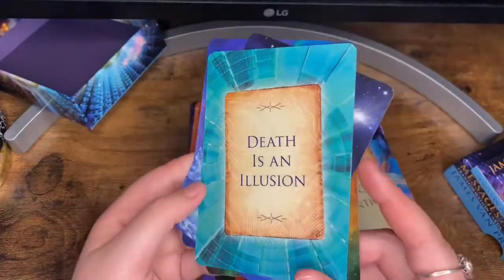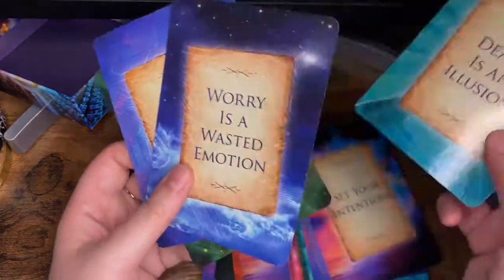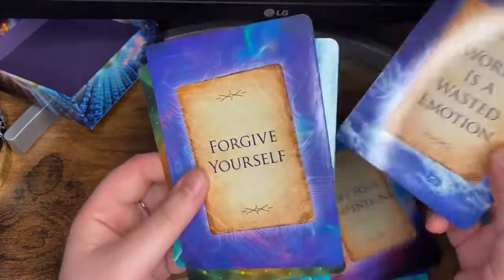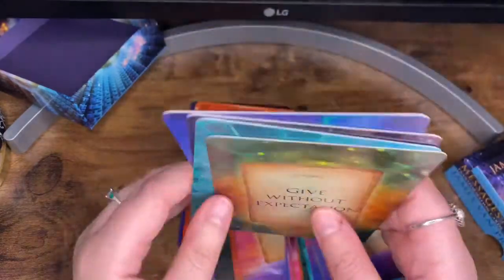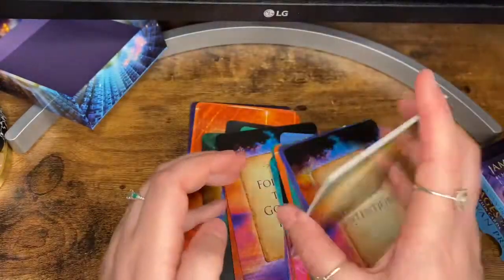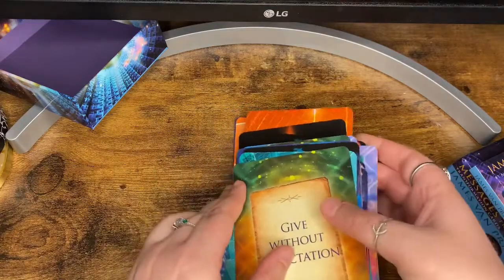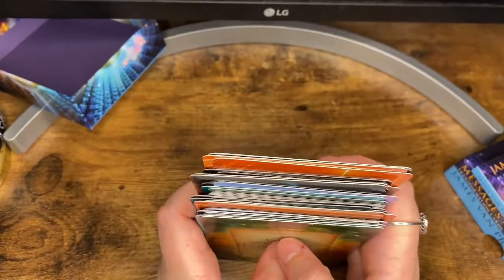So, death is an illusion. When I saw that one, it really hit me. And then, worry is a wasted emotion. Forgive yourself and give without expectation. So these are very easy, quick messages, but for me personally, they hit a deeper, personal spot, and that's kind of the reason why I felt drawn to getting this deck.